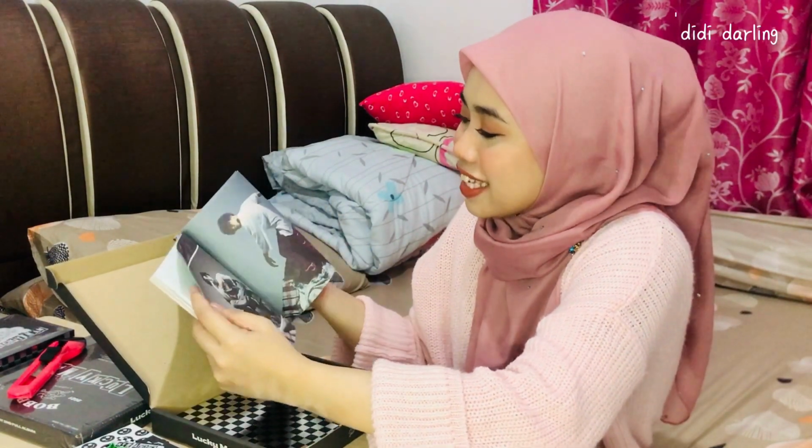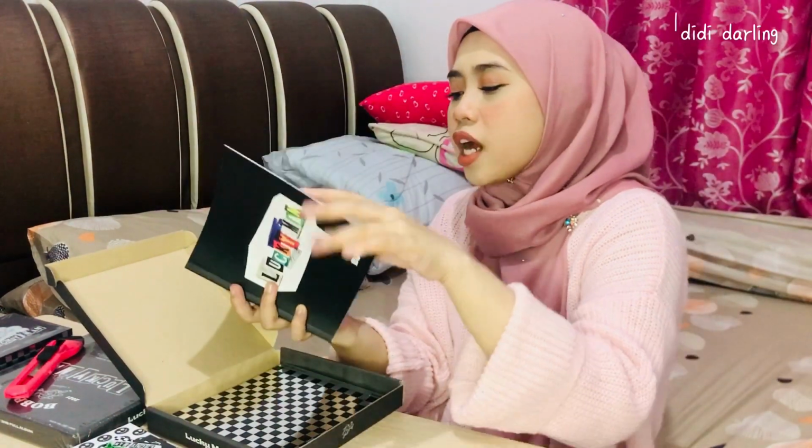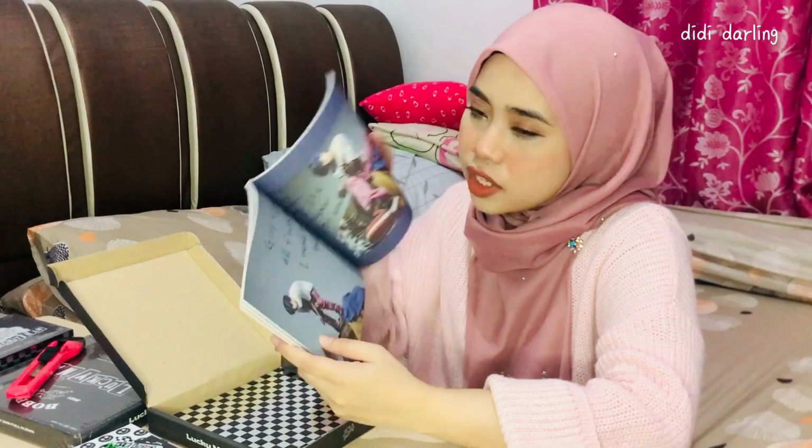Blue hair. Ah! It's from the poster, right? I made the eye makeup look from this poster.